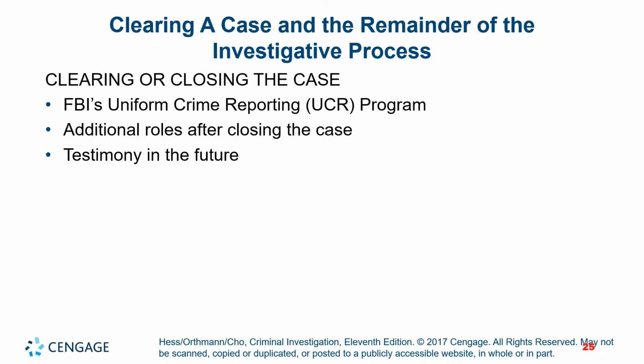As far as clearing a case and the remainder of the investigative process, there's access to the FBI's Uniform Crime Reporting, or UCR program, and their primary objective is to generate reliable information for use in law enforcement administration. There may be additional roles after closing the case where someone has to provide testimony after a case has been solved, or they might have to produce documentation after a case has been quote-unquote closed, and might have to provide testimony in the future, for instance, in an appellate court.